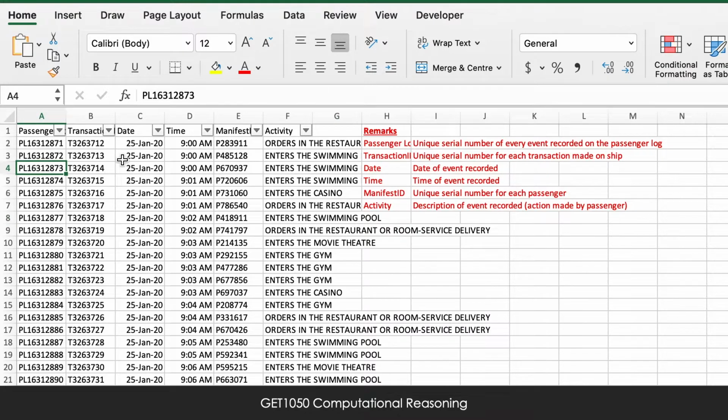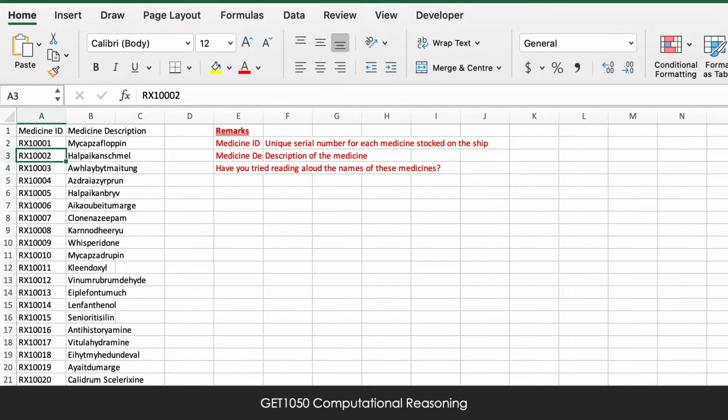What does the first column mean? What does the second column mean? What do the third and fourth columns mean? Take the time, spend about 5 minutes with your group members to discuss what every line means, like medicine ID, medicine description. Read out the names of the medicines. Make sure you understand, because once you have a proper understanding of what is going on in every spreadsheet, then it won't be so intimidating. You won't feel so lost and confused. Now we are going to apply a lot of the things that we've learned in tutorial, in lecture 2 and in tutorial.